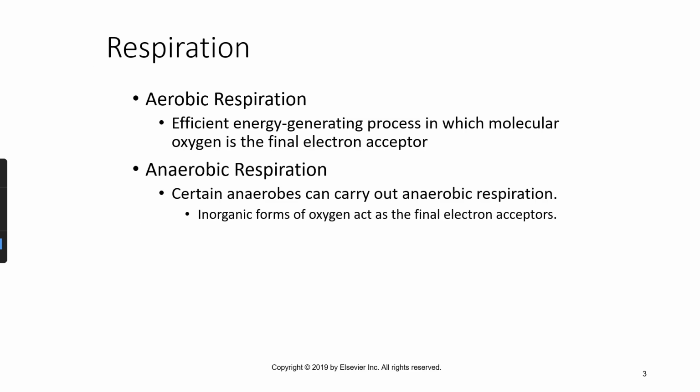So as a review, respiration or cellular respiration can be aerobic or anaerobic. In aerobic respiration, it's very efficient. There's energy generating process in which molecular oxygen is the final electron acceptor. Anaerobic respiration is similar. They go through all the same steps, the glycolysis, Krebs cycle, electron transport chain, except something other than oxygen is the final electron acceptor.